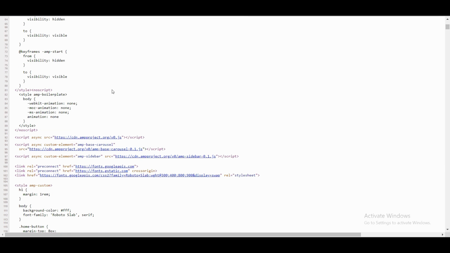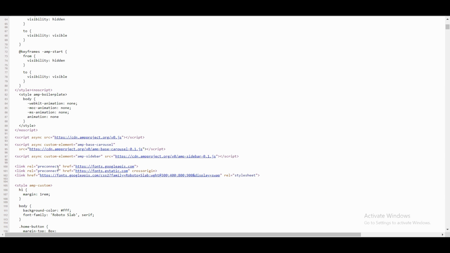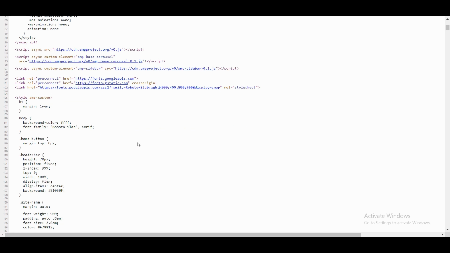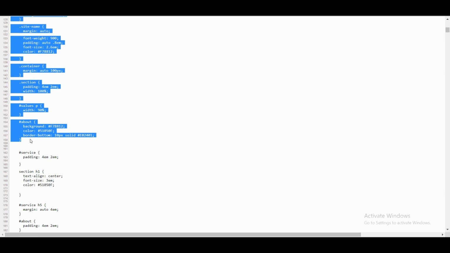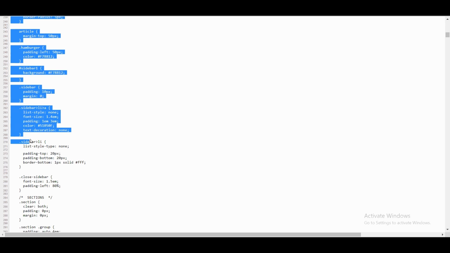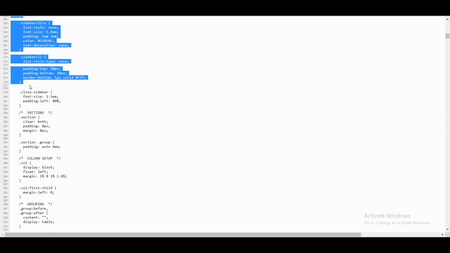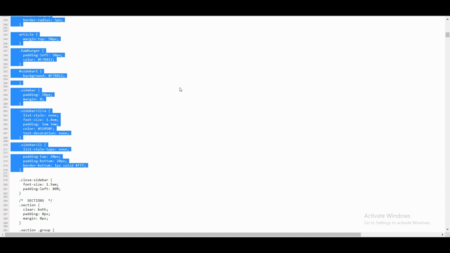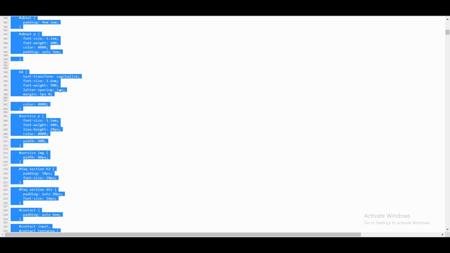Okay, this is the carousel JavaScript file, and this is the form. Here is my custom code CSS file. In this place only I have used custom CSS for this design.